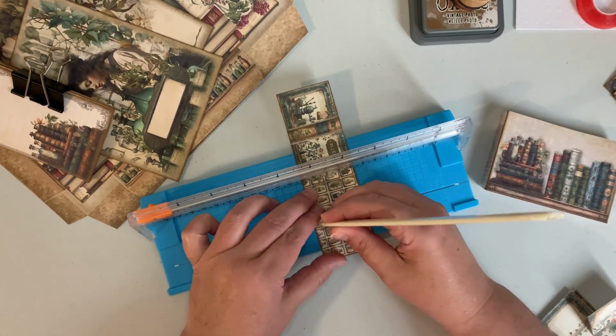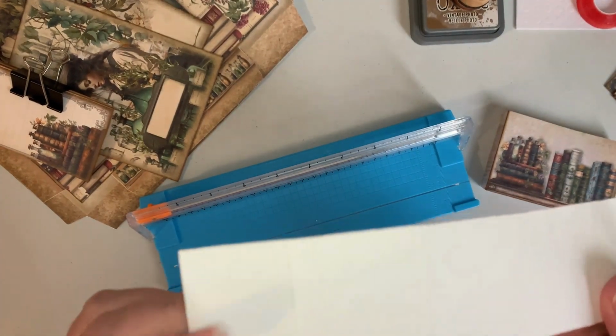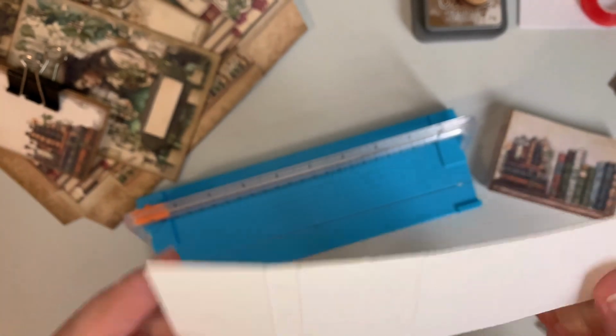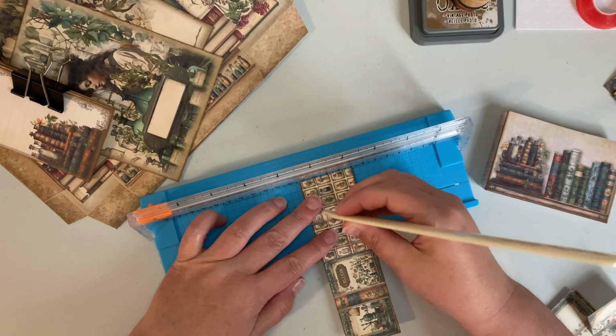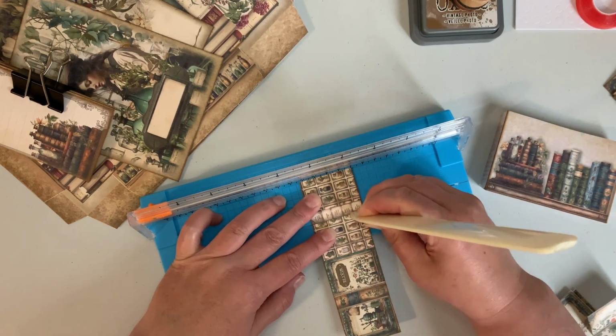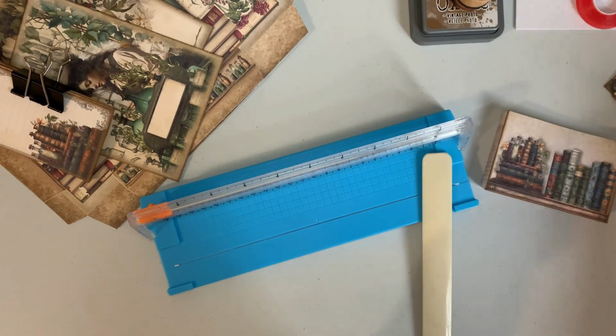Okay, so there we go. Now, I don't know if it's going to pick this up, if you can see those lines there. Well, that one's a little bit off. Let's fix this one. I'm just going to get right in there. Okay, now let's put this aside. I have all my pieces together and organized.